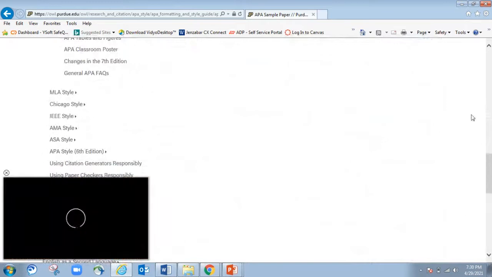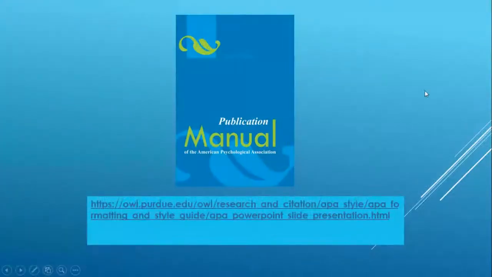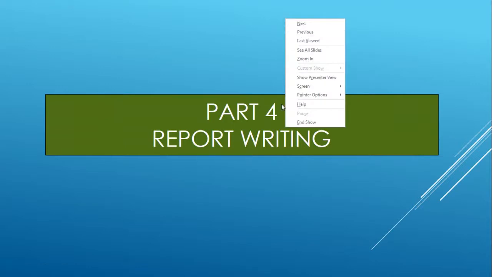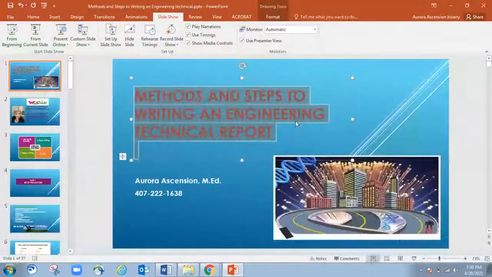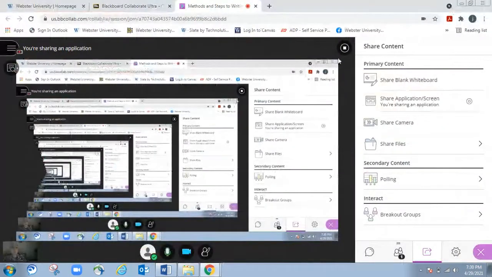Okay, so I will, in my next presentation, show you a little bit more on report writing per se, especially report writing having to do with engineering papers. Your capstones, your essays, when you're a professional engineer, that's so very important that you have the correct way of writing. So learn the correct way of writing.